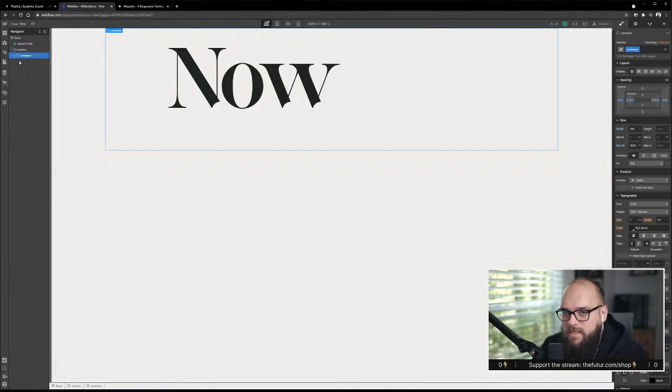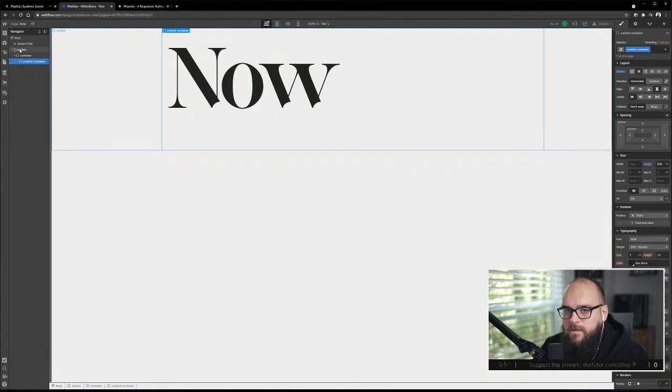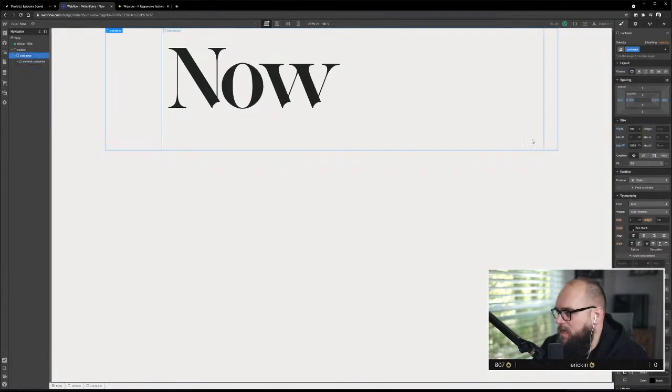And we've got our container, and then our content container. Okay, so we've got the container, which has the padding here for our Navbar. Interesting. Okay.